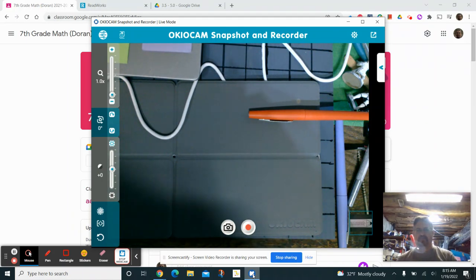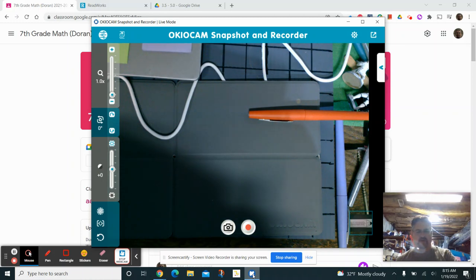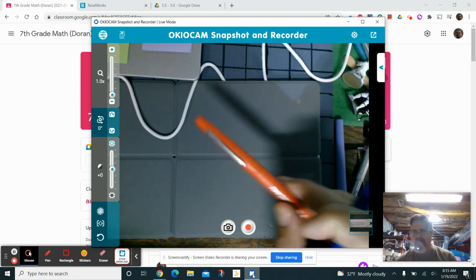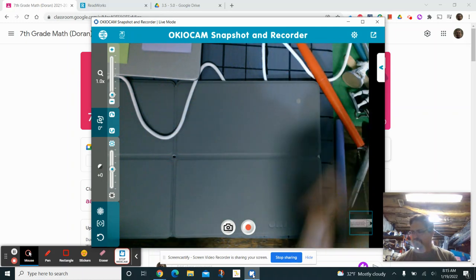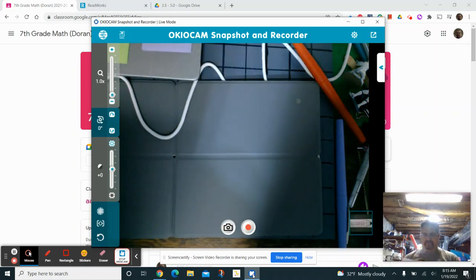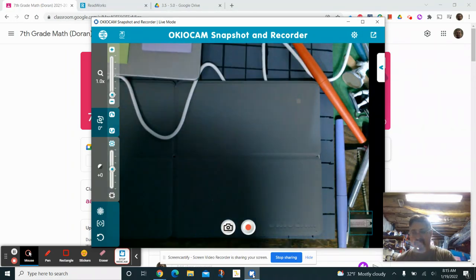You know what's really crazy is that pen in the shot there looks super orange, but I'm telling you, it is absolutely red. My colors are definitely off on this. It's like bright cherry red. Anyway, not that that matters at all.